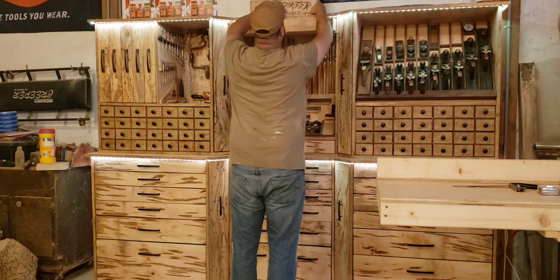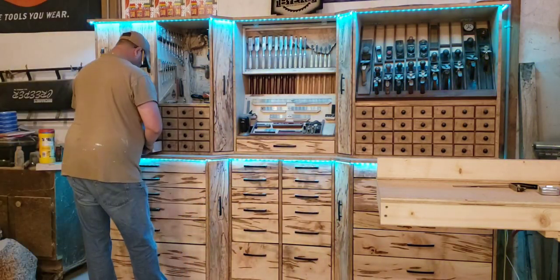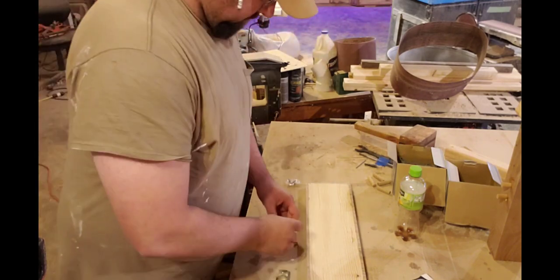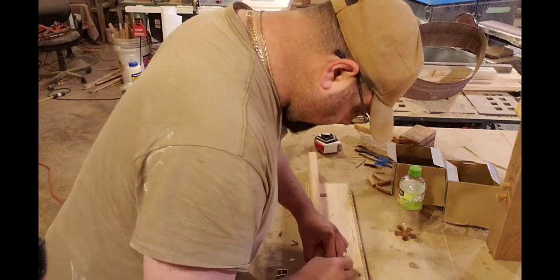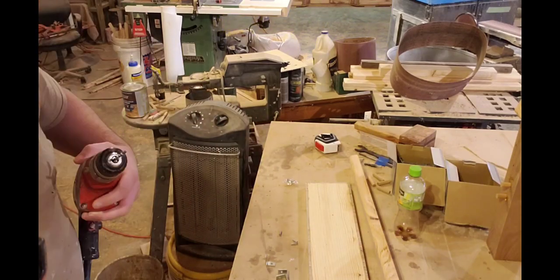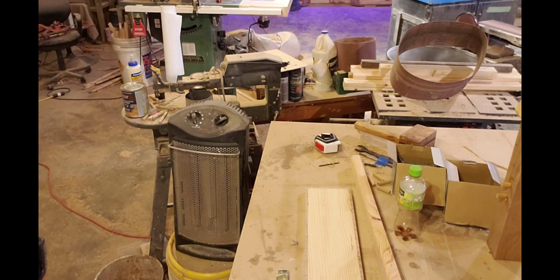Here I have my chisel rack up. I didn't want to mount it flush with the top of the tool cabinet — I wanted it to sit proud of the bottom a little bit. I have the chisel rack up so that when I lift it, it doesn't hit and I can get it positioned where I want. I'm using some little one-inch 90-degree L brackets to mount this, so that way I don't have any screws going through it and it stays nice and clean. I switched to some smaller five-eighth inch screws instead of the three-quarter — I didn't want to risk the head going through the front.